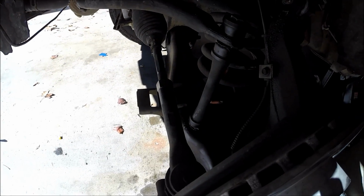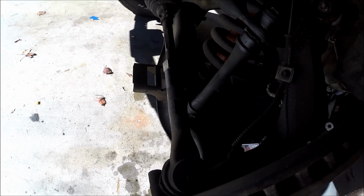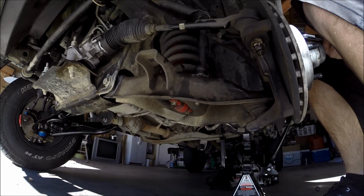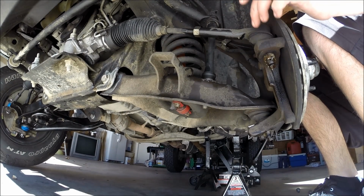So next we're going to go ahead and take care of the tie rod and just get it out of its little hole in the spindle. Alright, so when removing a tie rod, you always want to take care of the pinch nut first before you touch this at all.